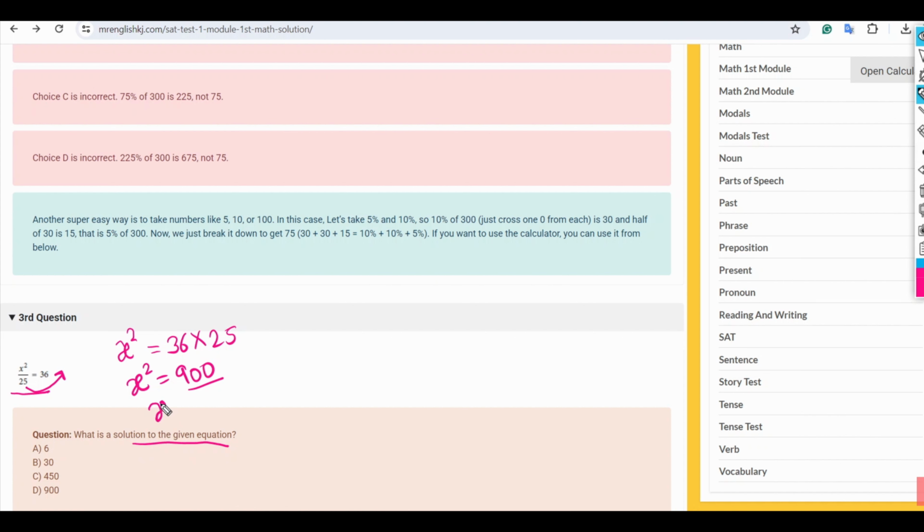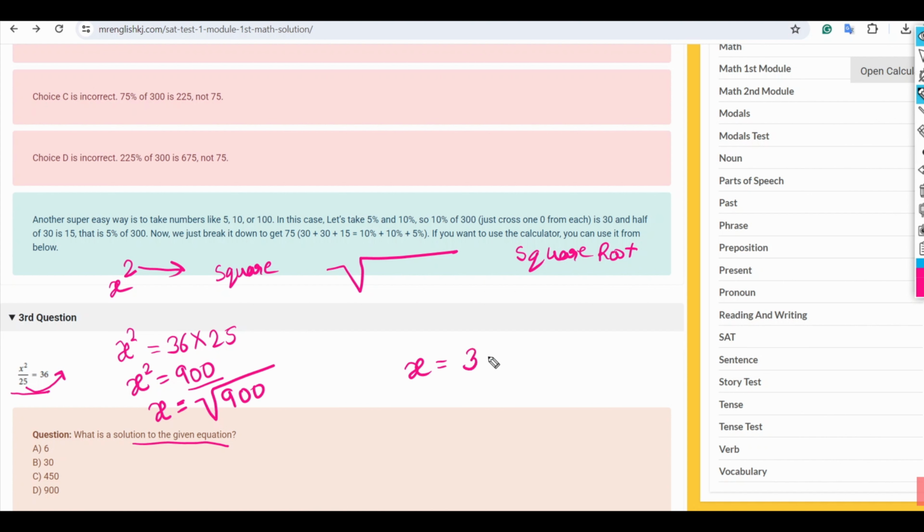So it will always be x, not x square. It is called square, right? The power, the exponent, and this is called square root. For a reason it is called square root, right? So this square will go there and it will turn into a root because we are calculating 900 under a square root. Okay. So what will we get? 30. X equals 30.